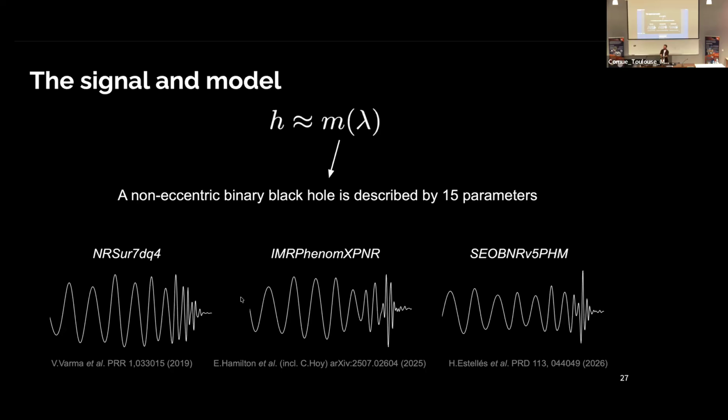I would like you to elaborate on mitigating non-Gaussian noise artifacts in the data. This is, again, a very good question. We know that there are going to be these non-Gaussian noise artifacts in the data. You saw that in the lecture a few days ago. How can you mitigate this? One way is to model that noise transient and subtract it from the data, and then analyze the gravitational wave strain data underneath.